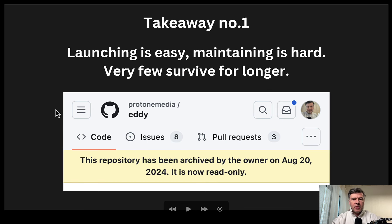This is my takeaway number one from open source projects: many just don't live long. It's relatively easy to create a project while you're in the zone, on the hype of creating something, but then maintenance, upgrades, issues, and support are a different story. Not everyone has free time for that, because the majority of those projects are just hobby projects done in your free time.